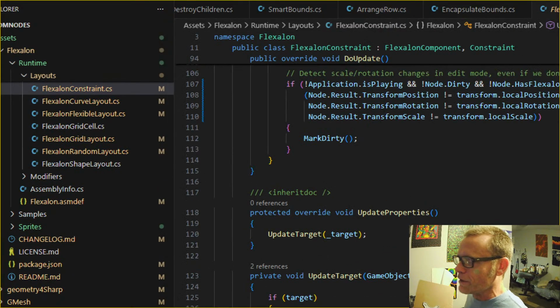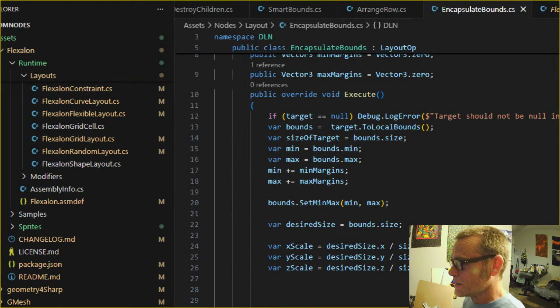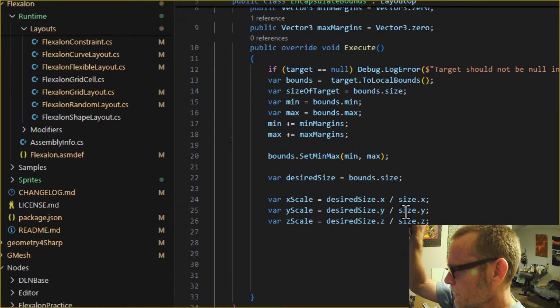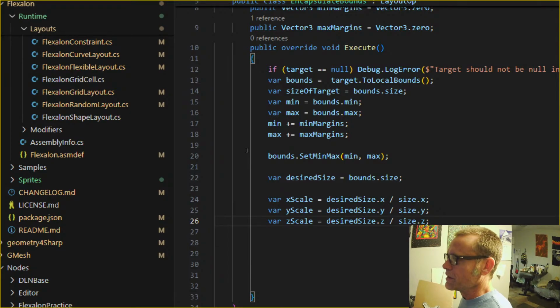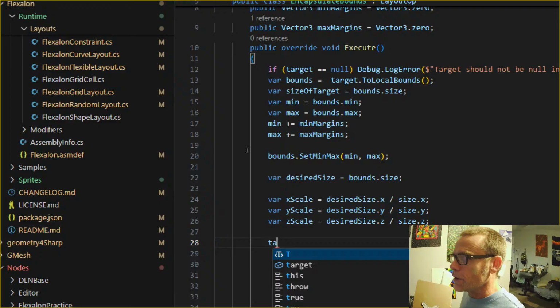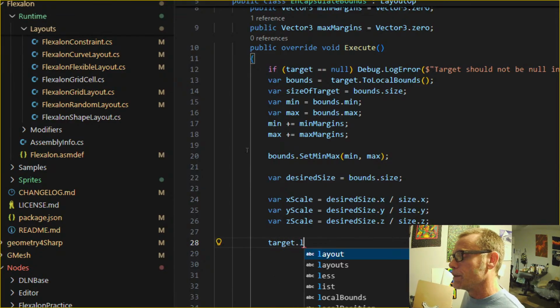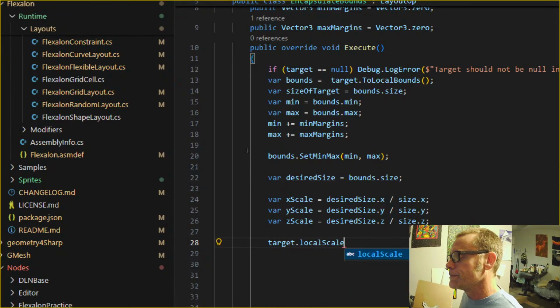This is my least favorite way of doing things, setting the scale, just in case it's parenting something and then you stretch it, but for now it should work really well. So target.localScale equals new Vector3, and we got x scale, y scale, z scale.